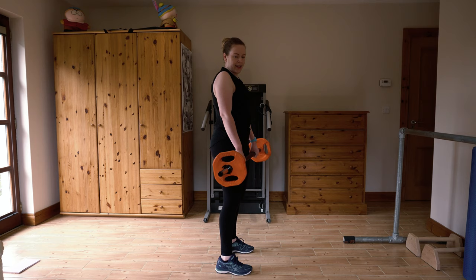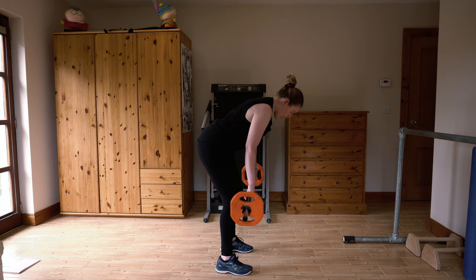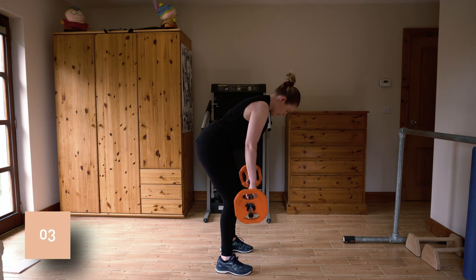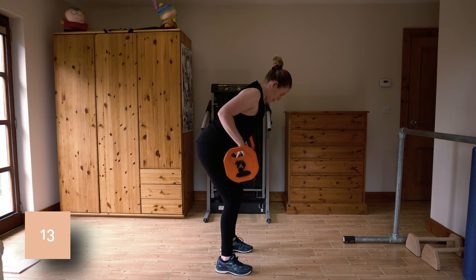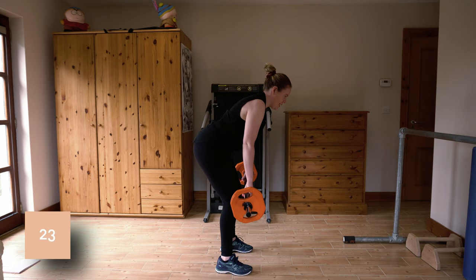Our next one is rows. So we're gonna tip ourselves forward, hinging from the hips. You wanna have that bar just at your knees, and then you're gonna aim it up towards your belly button, so hold. And bring it in. From the front here.